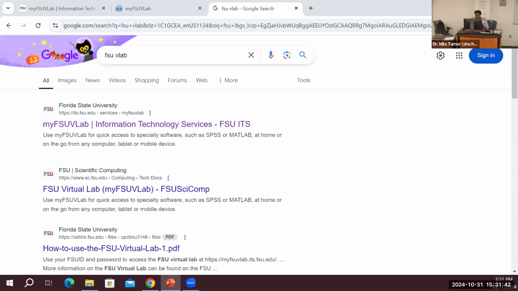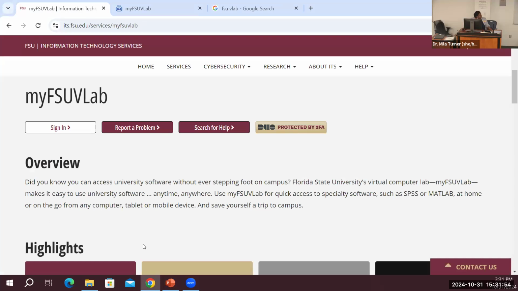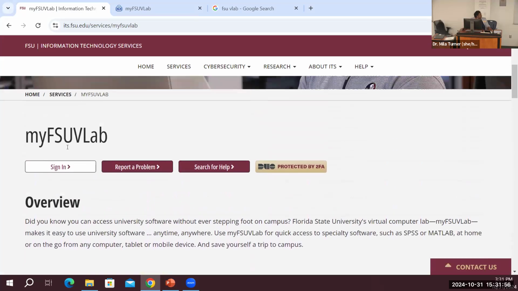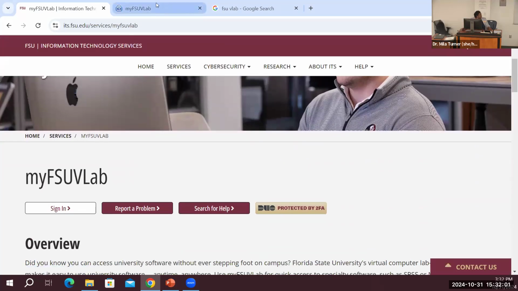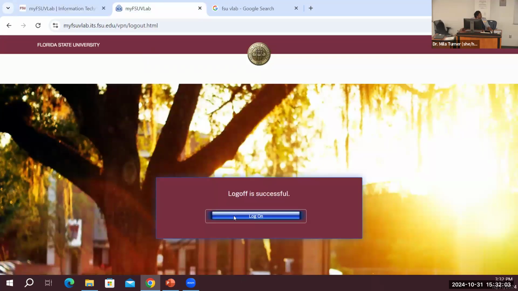For some reason it's not letting me copy, but for those of you online, you can just search FSU VLab. It should come up for you. So once you click on that link, it takes you to a page like this, and you can hit sign in. It will take you to another page.